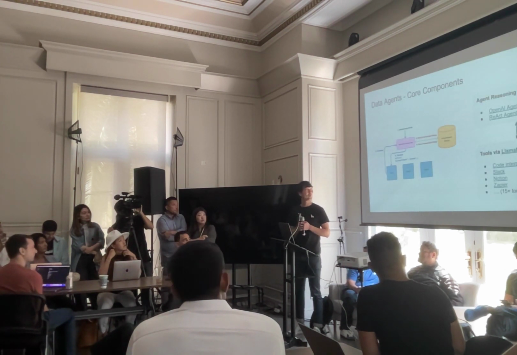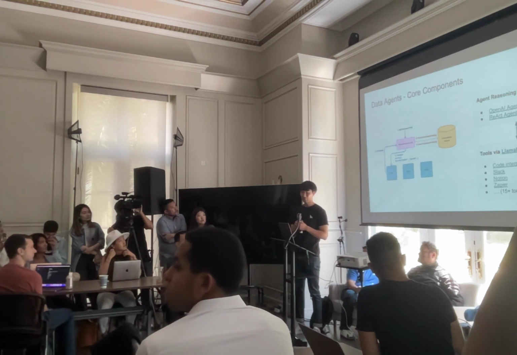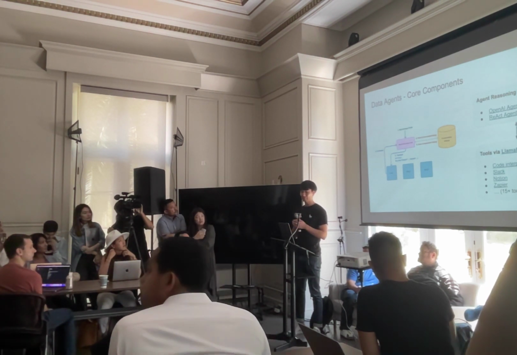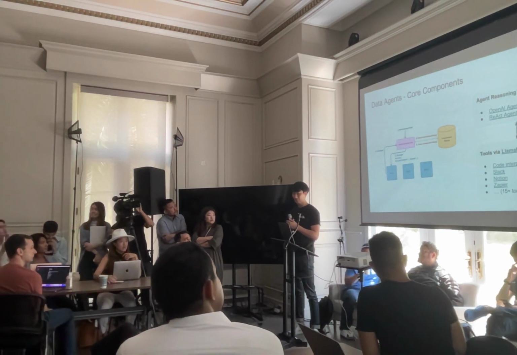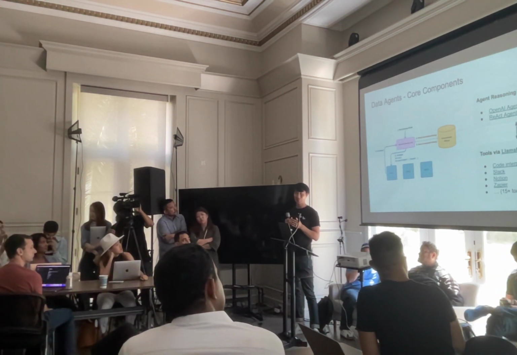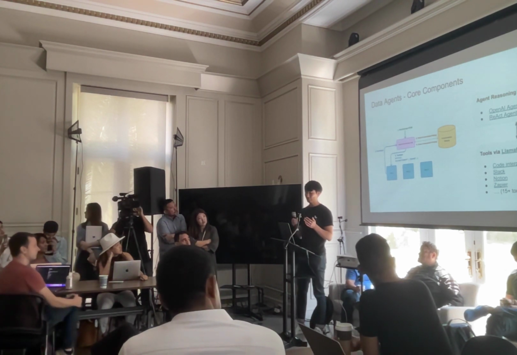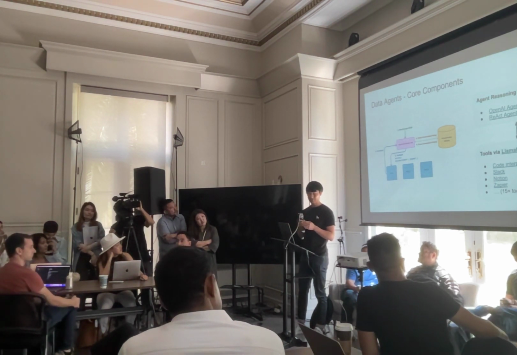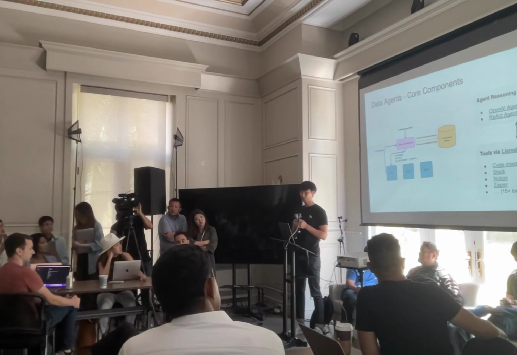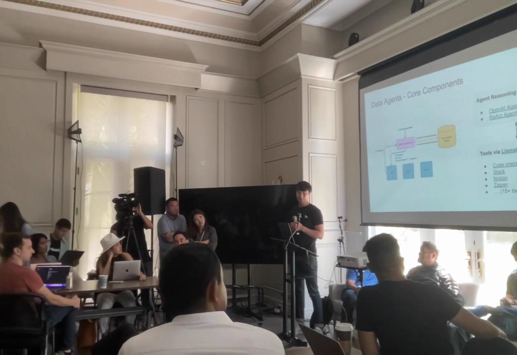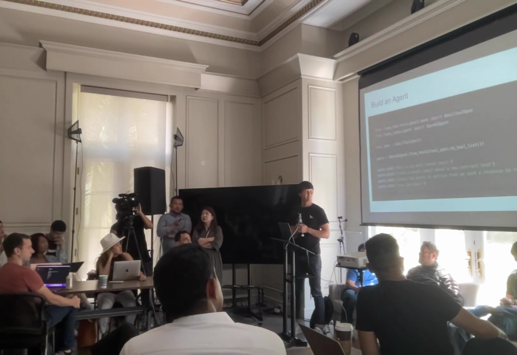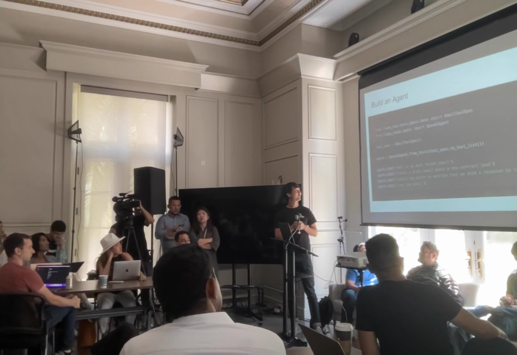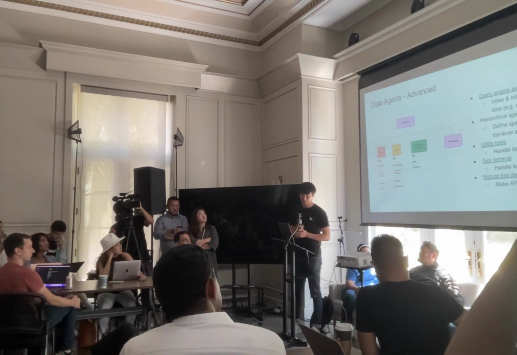Very quickly, I think people already are familiar with the core components. We just added our native implementation of the agent reasoning loop, whether that's the OpenAI function calling agents or the React agent that works with all the LLMs. And we actually recently launched the Llama Hub, with various different toolkits, co-contributed for Slack, Notion, Zapier, where you have 15 plus tools and 100 loaders. So it's very easy to get started to build out your specialized agents. Now, here's a couple lines of code that you can build an agent with. I think we're all familiar with this, so I'll just pass on that.